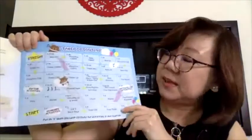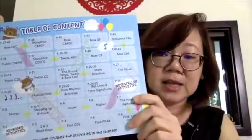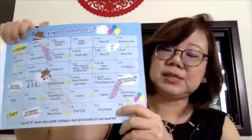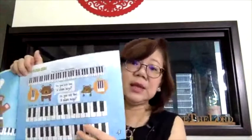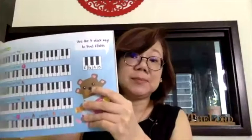The presentation of concepts in Theory Explorer is very organized. From the student's perspective, you can see that it looks like a game of snakes and ladders, so it's very engaging. Students get to cross out an X when they have completed that particular topic. You will also notice that I have organized it into keyboard activities, rhythmic activities, as well as note speller activities. So if you are learning about keyboard geography, the student is not mishmashed in their learning. It's only one focus at a time. So presentation of concepts is very important.